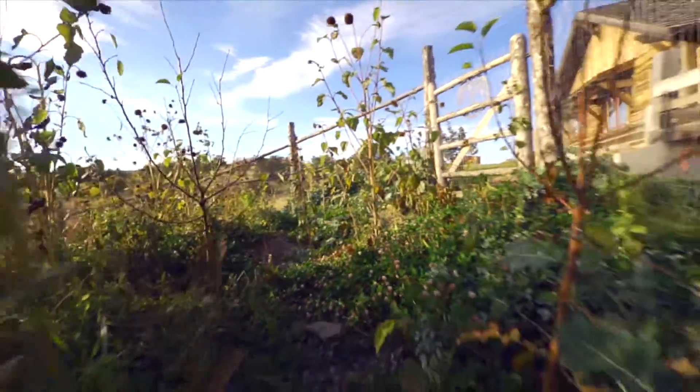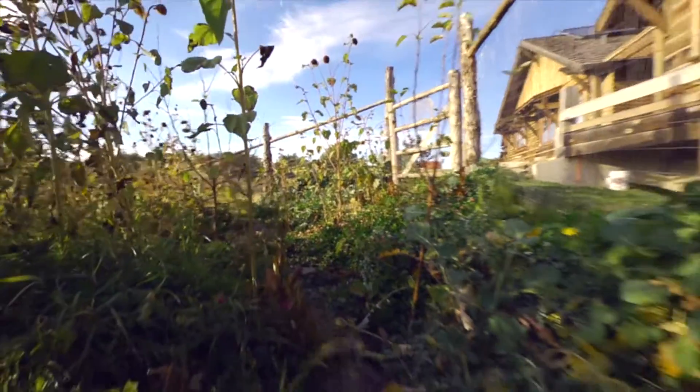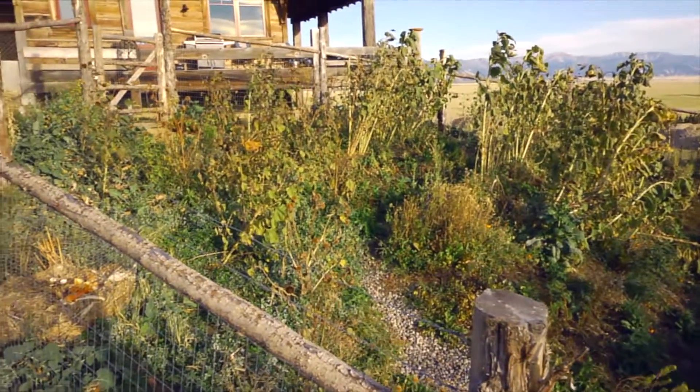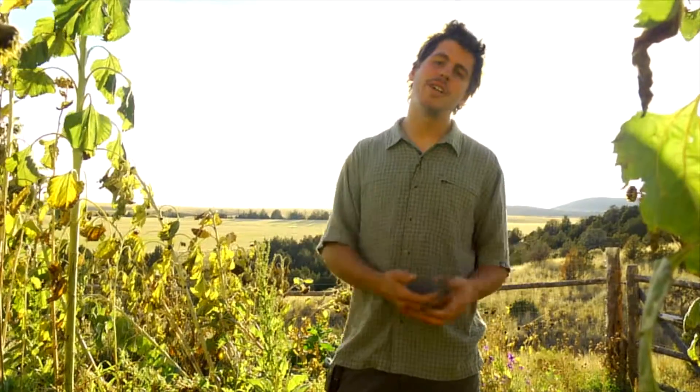Elemental Ecosystems are harvesting all the resources of nature as responsibly as possible. Sun, wind, water, soil all become our valuable base resources for the living community to be built upon. These are permanent systems that will produce perpetually and actually get better with each subsequent generation. Rather than depleting our resources, we're storing and capturing them as best as possible to create a regenerative ecosystem that's building soil while producing food and medicine for its human inhabitants.